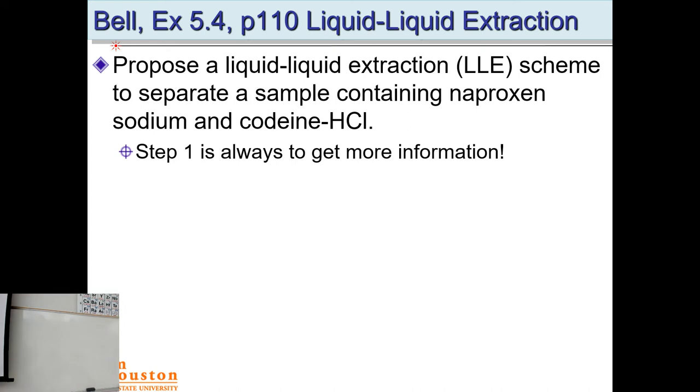So where are some sources of information that you could get to know if you could separate these two substances? How would you know? So you're chemists, what are you gonna go to? Where would you go to get information about these two molecules to know if you could separate them or not? Well, NIST would be a good one in terms of finding properties of molecules. Okay, so that's a good place to go. The Chem Web Book. What are some other online resources?